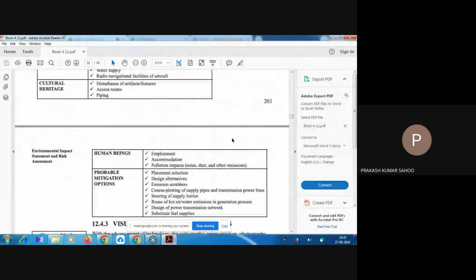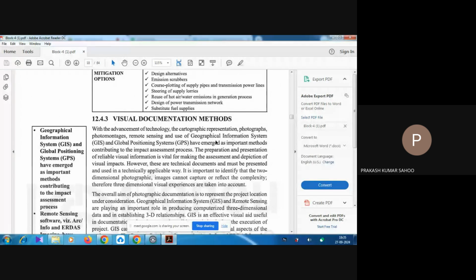Then we have the next, that is visual documentation method. For digital documentation nowadays, GIS and GPS systems are there, that is geographical information system or global positioning system, to look out the exact data, exact location with the exact time. So these are all photographic or videographic evidences for your project.